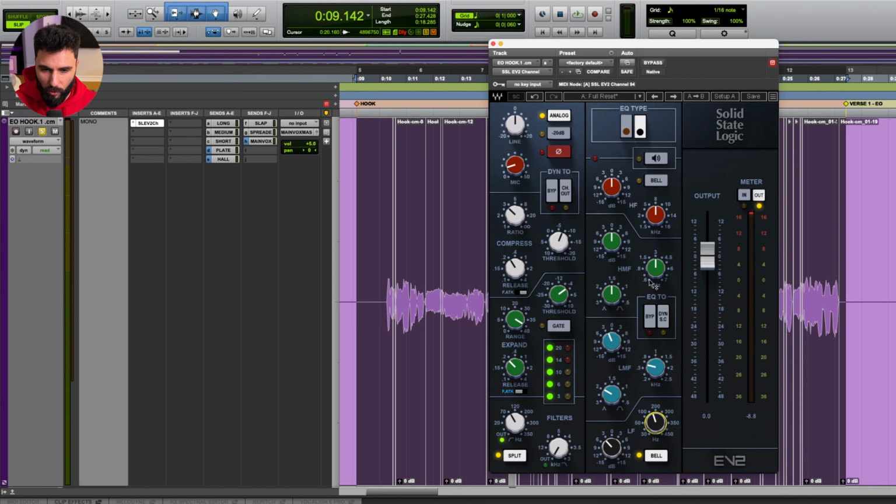Now, one additional frequency area that I'm hearing is this sort of piercing harshness that's coming through on certain phrases in particular. Of course, I could go in and maybe identify them, reduce them with some clip gain, as I've done at the start of this process. But let's use EQ to see if we could solve that instead. Here we go.